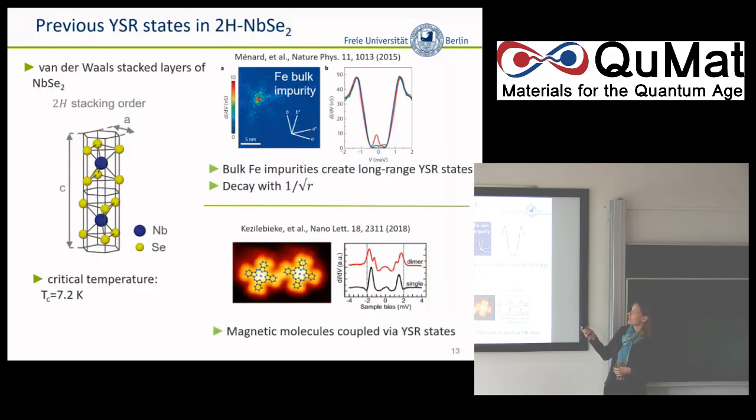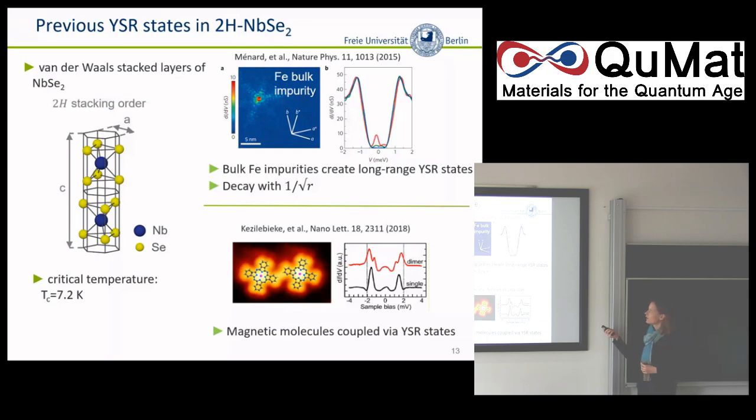Okay, so now let's start with these single atoms and small structures. And the substrate that we use is niobium diselenide. It's a bulk material, so we use 2H niobium diselenide, which is a superconductor if you go below a critical temperature of 7 Kelvin, which is well reachable at our experimental temperatures. We work typically around 1 Kelvin. Now, what else is the reason for choosing this? So it's a layered van der Waals material. So on one hand, you can easily clean it in vacuum, get nice surfaces. But on the other hand, it kind of has a quasi two-dimensional nature.